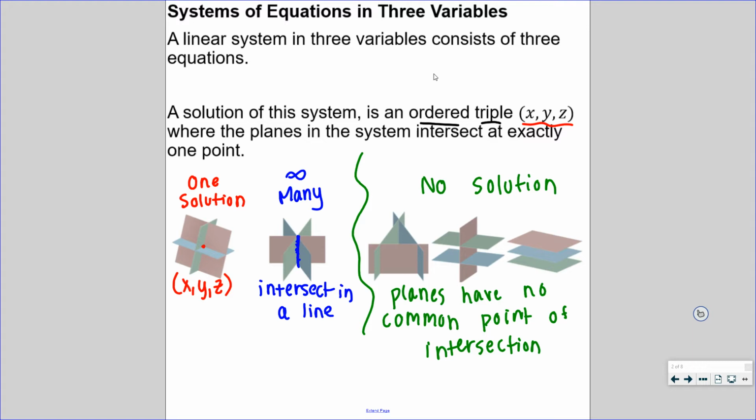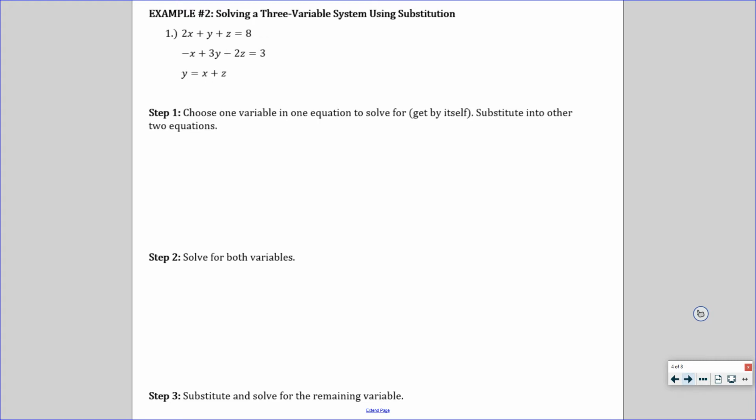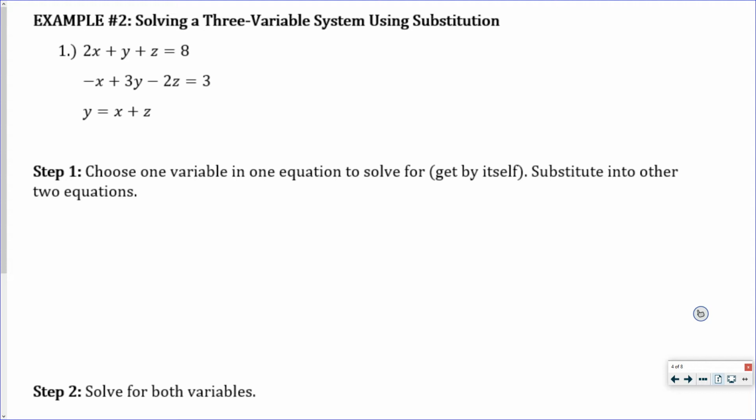Here's my other good news for you. I'm going to show you both ways today. We're going to do the first one using elimination because I personally think elimination is easier with these. And then I'm going to show you substitution. And then from here on out, you get to decide which method you use for the three variable ones. On the quiz I said, use substitution for this one, use elimination for this one? Anytime you're assessed on the three variable, you're going to get to decide. Four variable ones too? Not in this class. We're not pre-calc.